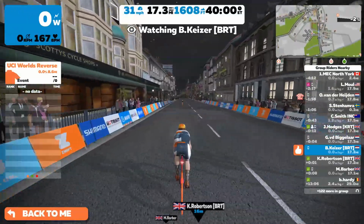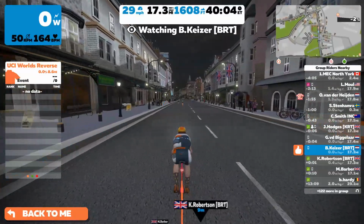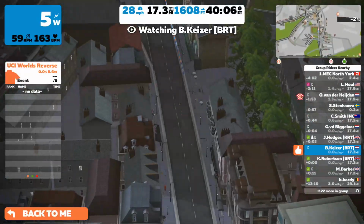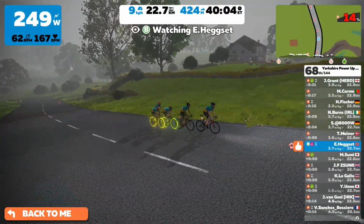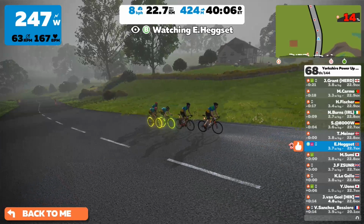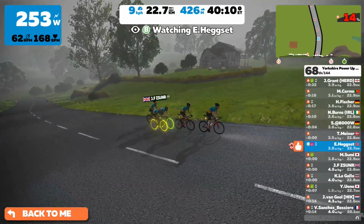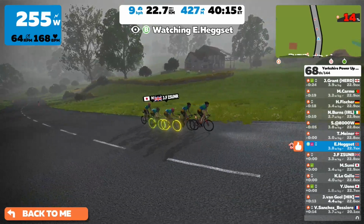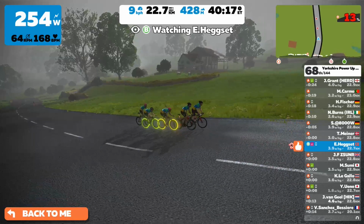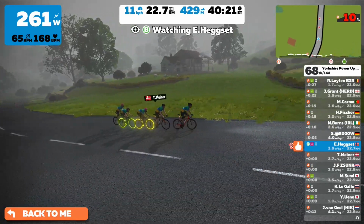Now it is going to be back in with the women's race as we've got a climb opening up here, 14% gradient uphill for Hegeset. Hegeset still hammering away, it looks like. It looked like we had about 8 signed up for the women's race out here today. I'm going to see if we can find the official leaders out on course. Diot just coming across the line here in just a moment for the men. We're still looking through here.